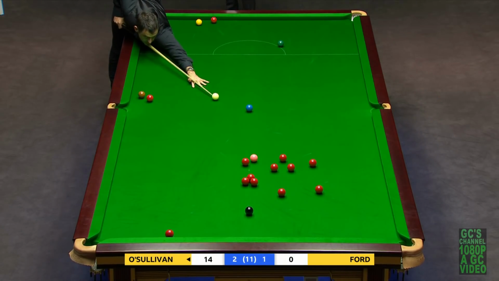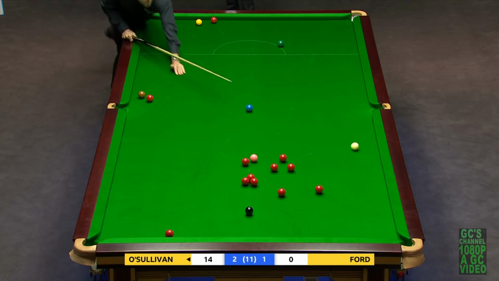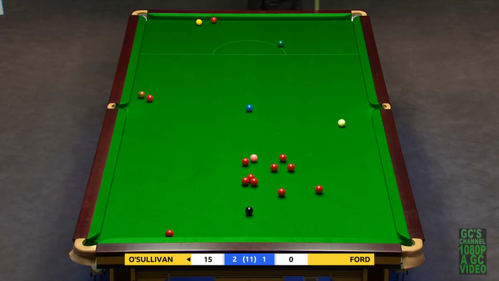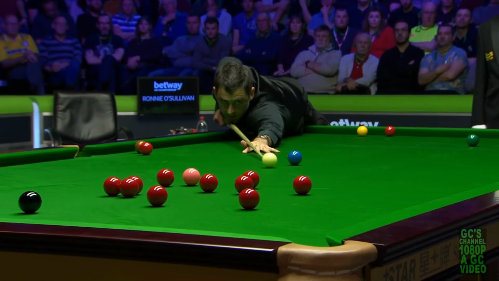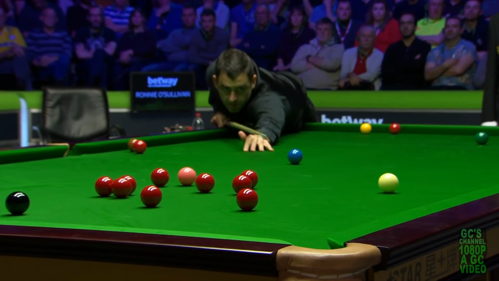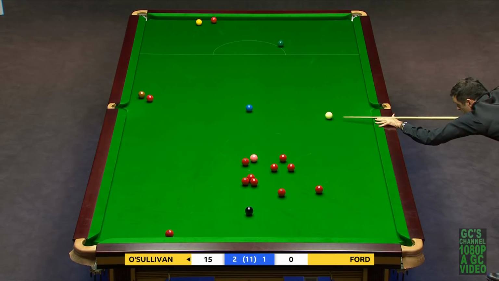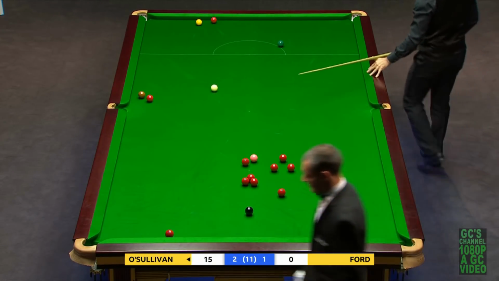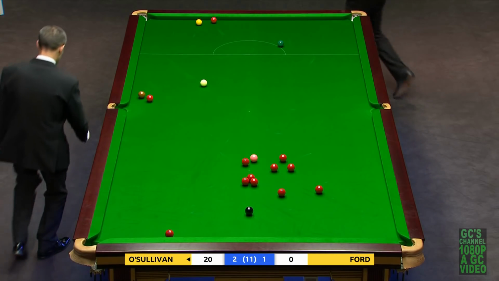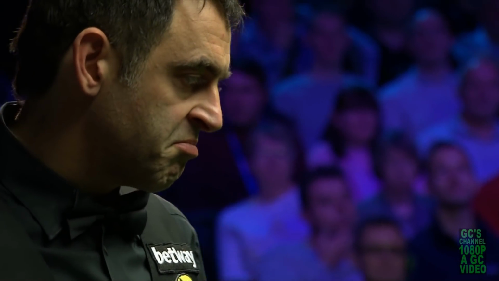Sacrificing an easy pot here. No, he backed himself. He backed himself. And he's recovered the situation beautifully. Yeah, see, regardless of the situation, the scoreboard or the occasion, he always backs himself, doesn't he, to play that type of shot. He played the correct shot. He's about to reap his reward. 20.